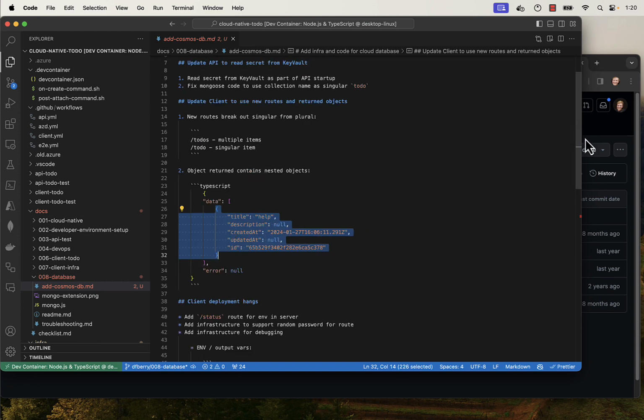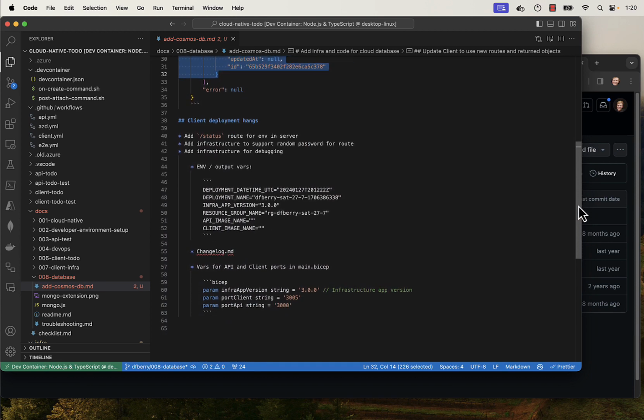At this point, I was getting some weird issue where everything would provision and the API would deploy, but the client wouldn't deploy for some reason, and I couldn't figure it out. So I basically had to stop everything and remove all of my cloud infrastructure. Then I killed all of my local containers, restarted everything again, redeployed, and it started working.